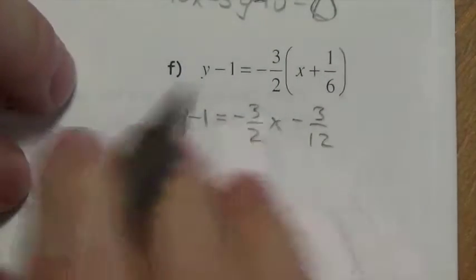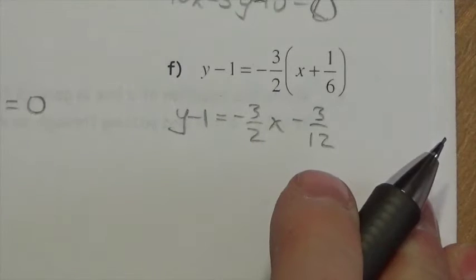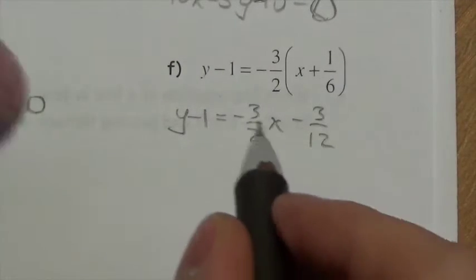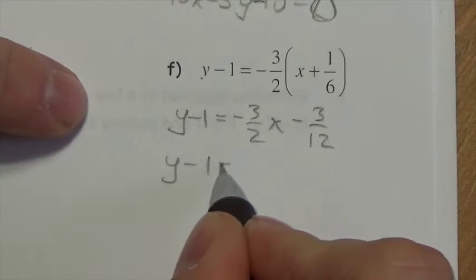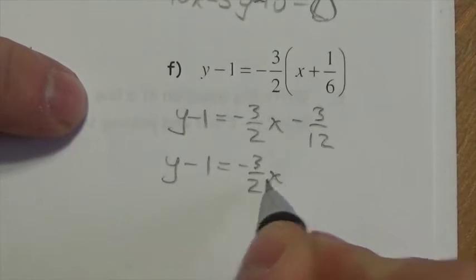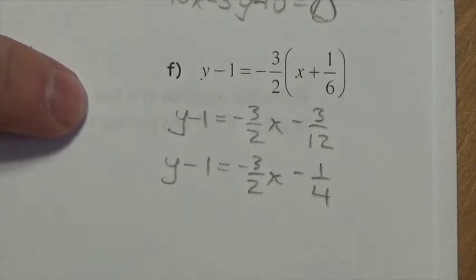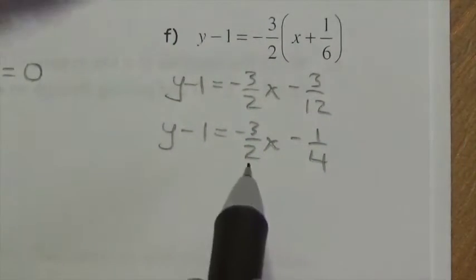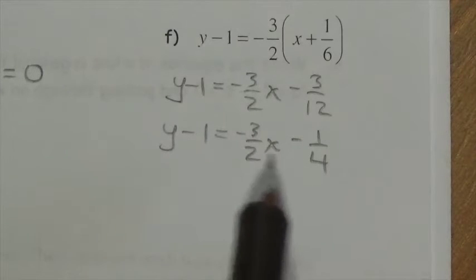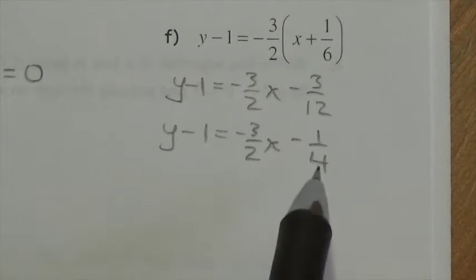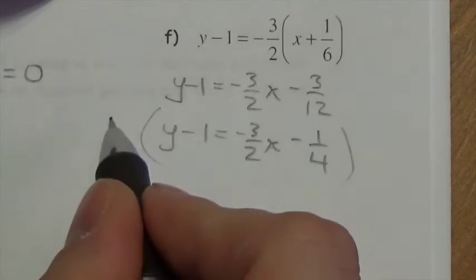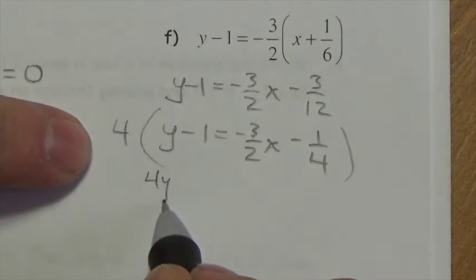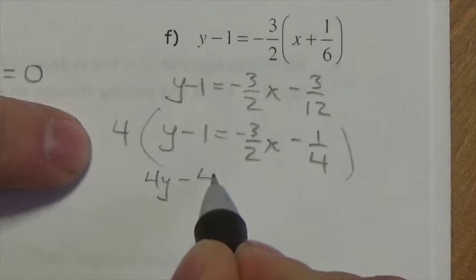Okay, now before I multiply through by something to simplify this, or to get rid of the fractions I should say, I'm going to reduce this because I know that 3/12 can be written a little simpler. That's like negative 1/4. And now I want to get rid of the fractions, but now the number that I have to multiply through, the least common multiple of 2 and 4, well, the nice thing about that is that's just 4. And when I distribute that through, I will get 4y minus 4.